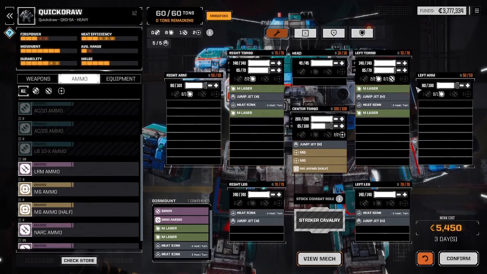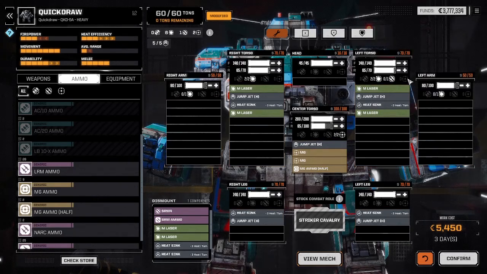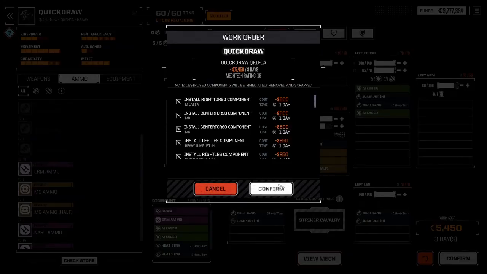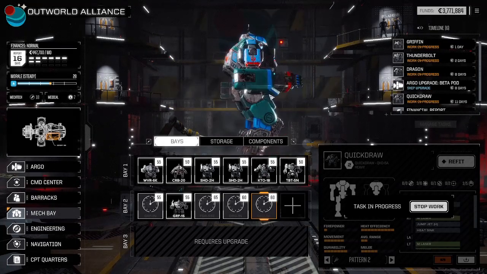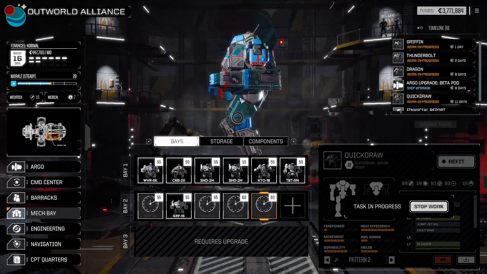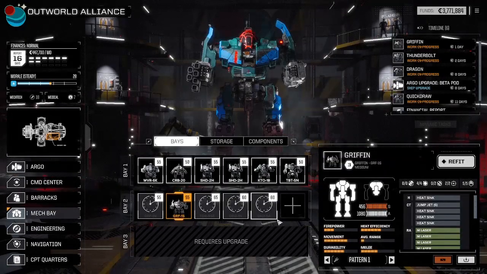Its lack of a long-range option really is a real downer, though. But I think we'll put that work order in. We'll test pilot it, and if we hate it... I mean, my animosity towards the quick draw, I got much better vibes in MechWarrior 5 from the quick draw, but my animosity towards the quick draw came from this game. I considered the quick draw poo.